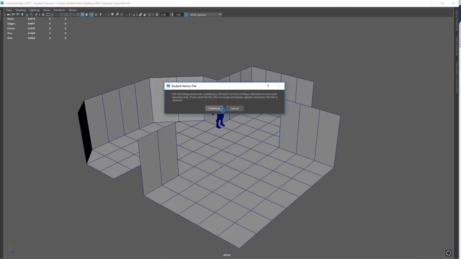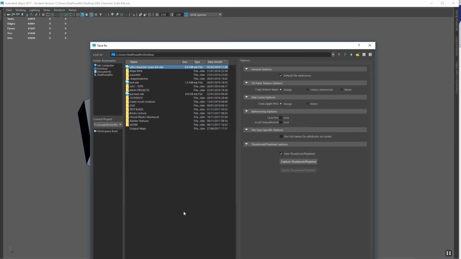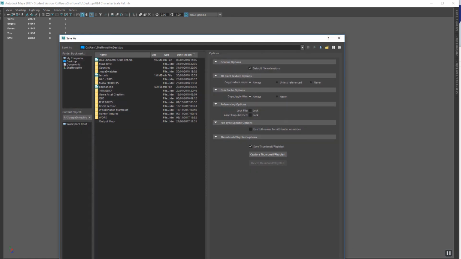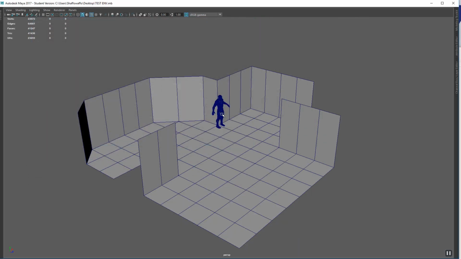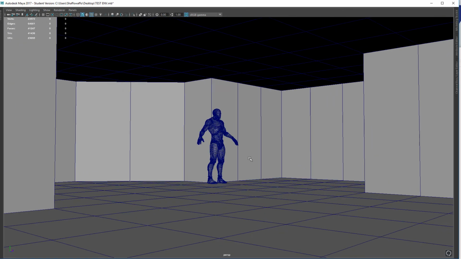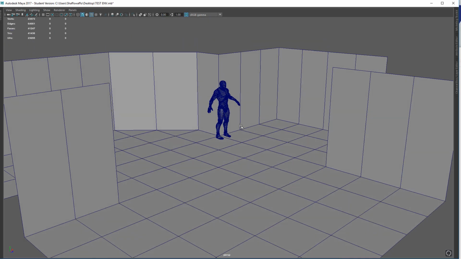Obviously we should save this at some point, I suppose. I need to go file save as, to be fair. So I am just going to go file save as, and I'll just dump it on my desktop, and I'll just call this test env for environment. I'm just going to save that. My menu's a tad large at the moment. Continue. So as far as I'm concerned, this is more than adequate for our needs at the moment. We do need to put windows in there, but we'll do that later on once we've exported this out.